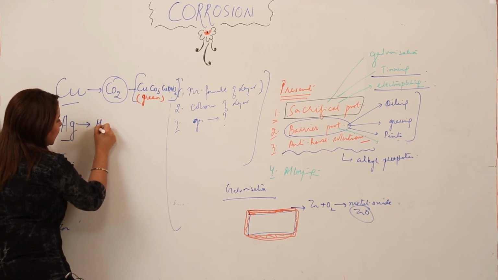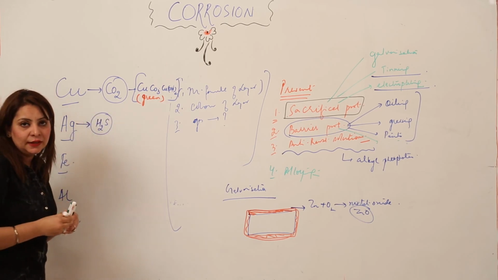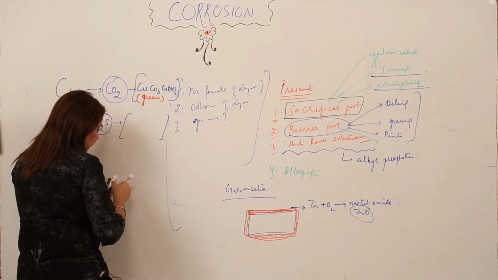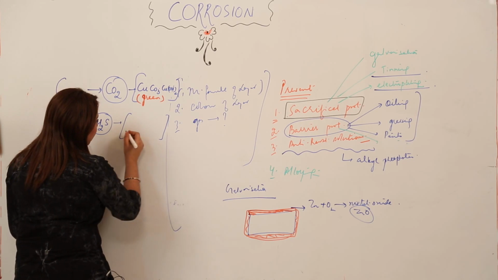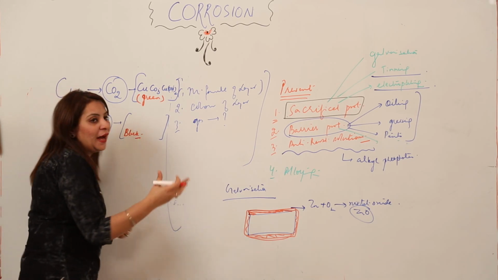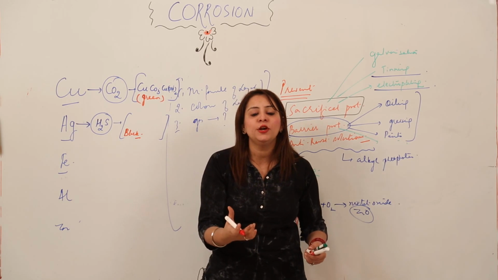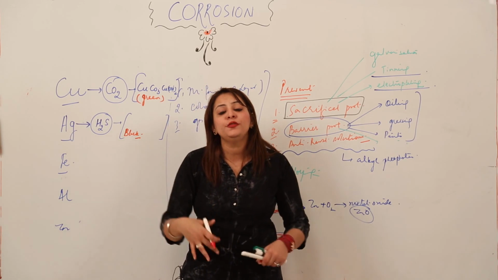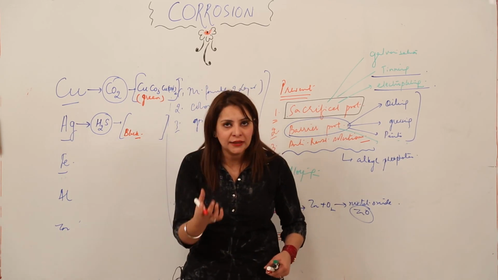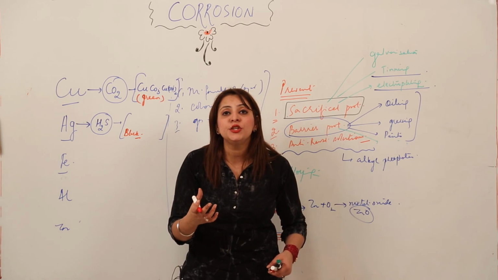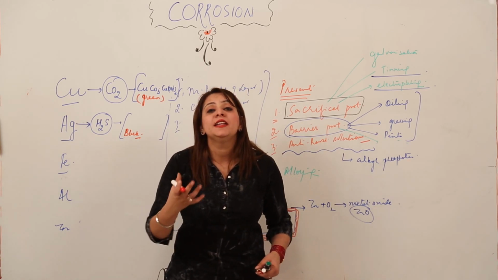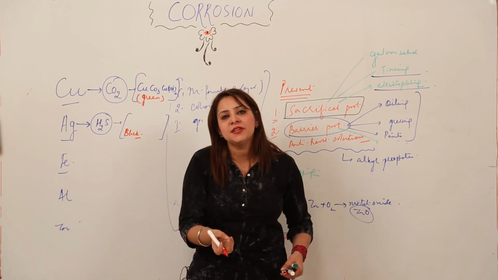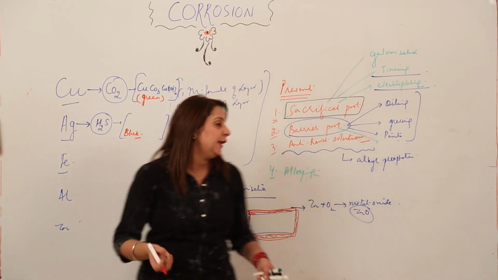Silver gets corroded in the presence of hydrogen sulfide gas, right? And what layer is deposited, and what is the formula for it? A black colored layer gets deposited on the silver. You may see, if you buy an anklet or something of silver, and if you keep it in the drawer and take it out after a few months, you see that it turns black in color. That black color is due to the corrosion of the silver article in the presence of hydrogen sulfide which is present in the air, even if in traces, but still the corrosion takes place.